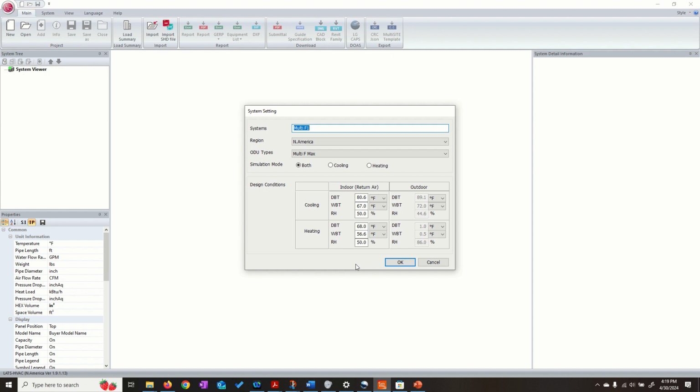This screen shows us an important step in the system design, picking between Multi-F and Multi-F Max. If you require more than 3 tons of capacity, you will need to select Multi-F Max. 3-ton units are split between the LG Red unit, which is a Max, and the normal high-efficiency unit that is a standard outdoor.